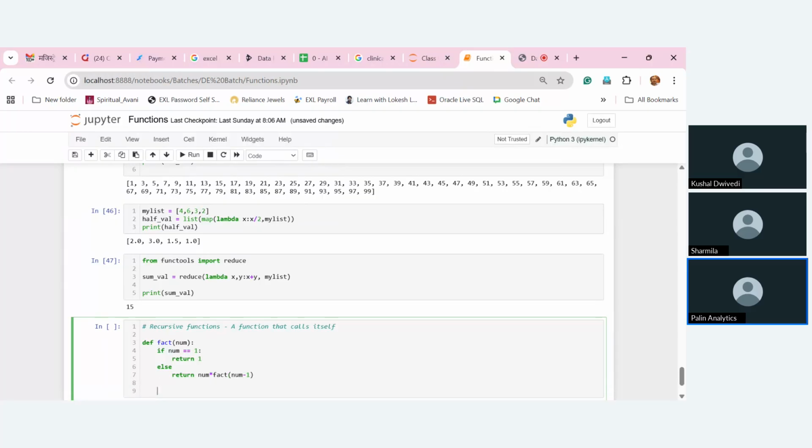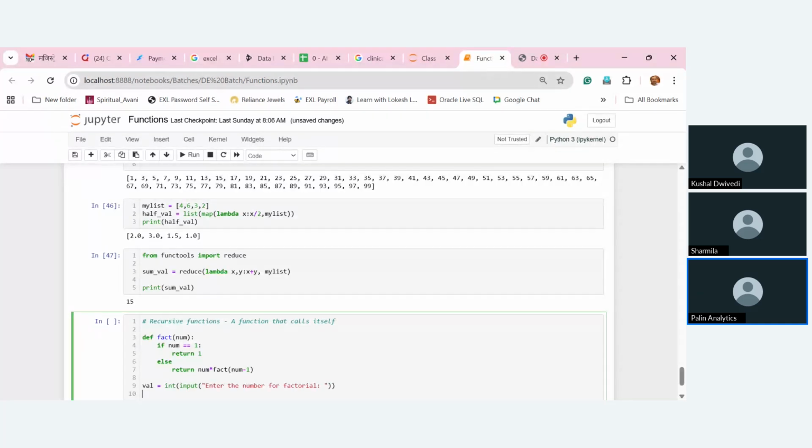Okay, and then I am taking an input. So val is equal to integer input, enter the number for factorial, and here I am taking this as input.